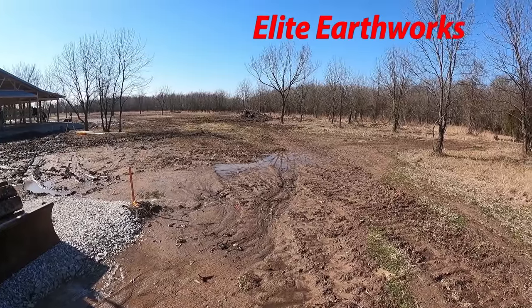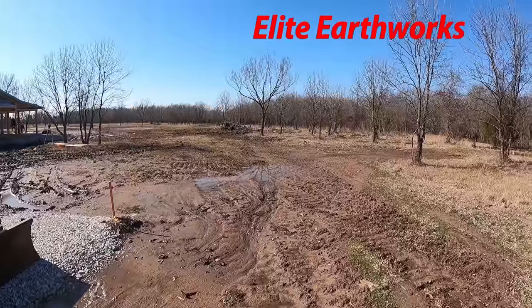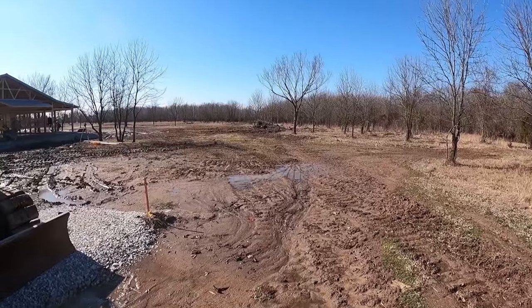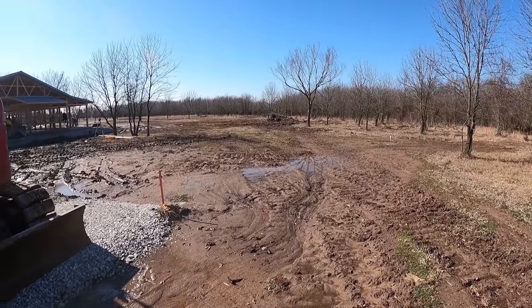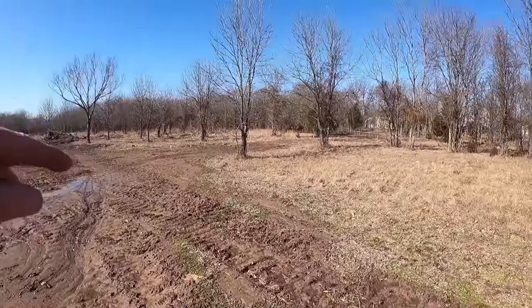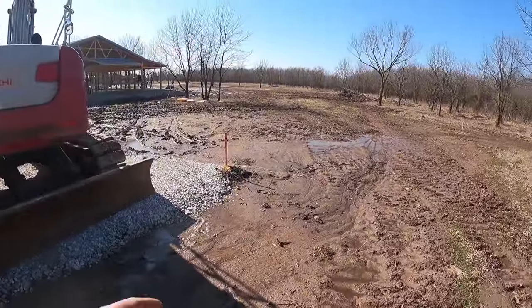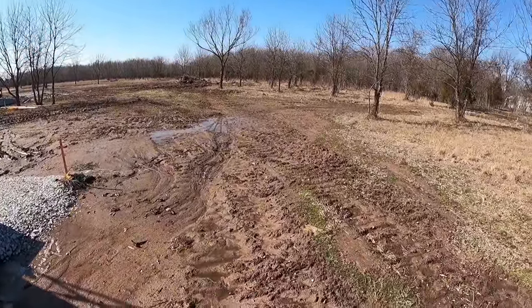Today is going to be the start of digging out this mud for the train track. And it is extremely muddy down here. So I got a half a mile loop that goes, those stakes right there are the center of the track. They take off and go through the woods and loop around and then come back over to here. And I got to dig a little access road over here.